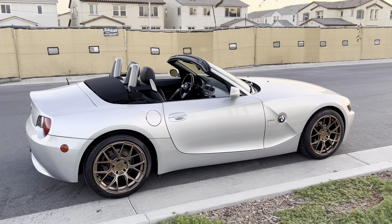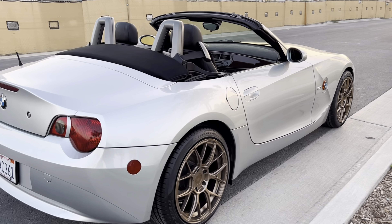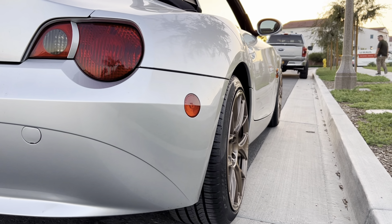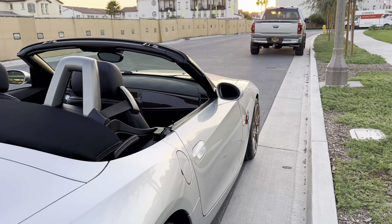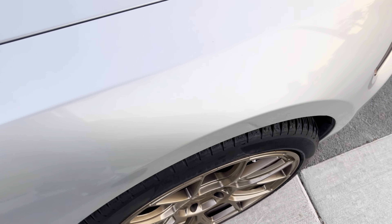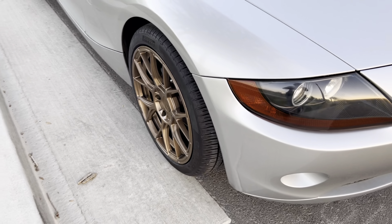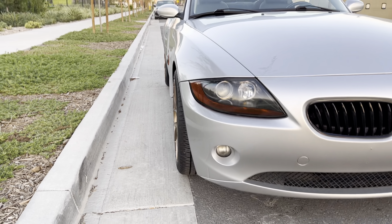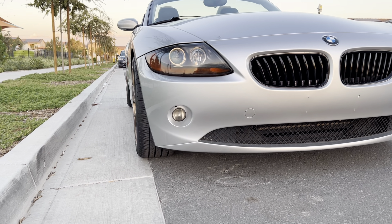We're done — we just put on the wheels and look how they look. They look much better than before. The fronts actually look flush, which is cool. You can see right here — pretty much flush. The car's wheel is turned a little bit, but that's pretty much perfect. Exactly what we wanted.